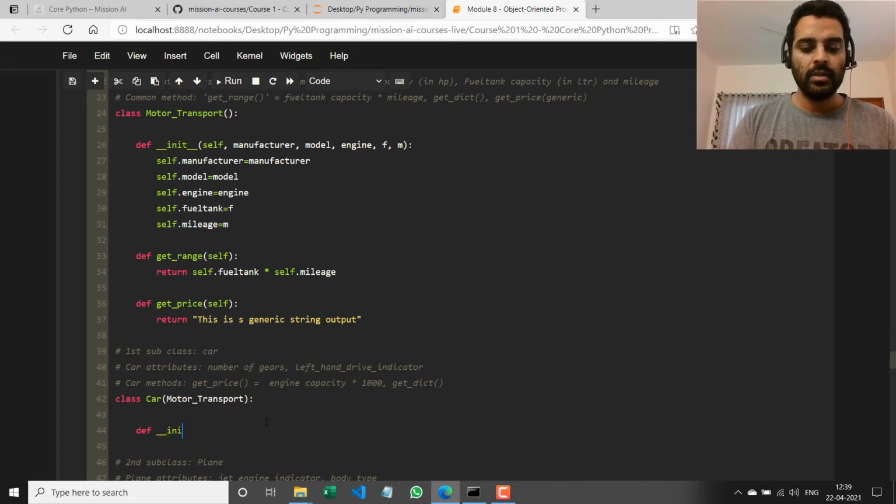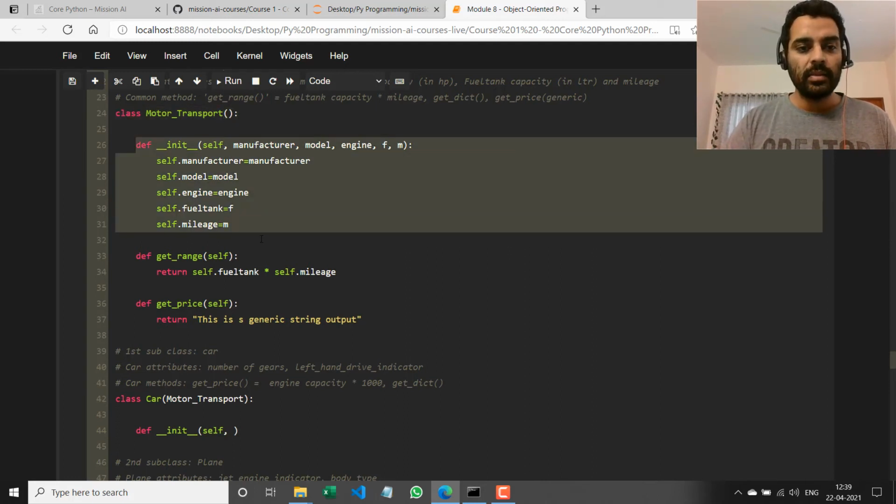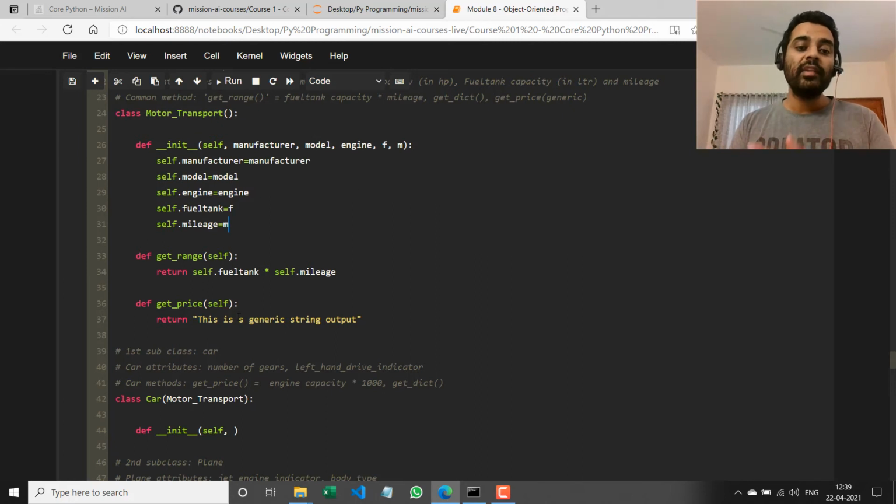Now, does it have any class attributes? No, it doesn't. It has only instance attributes. So define init, which takes all these attributes plus two unique attributes, right? Which are these two things. So remember, if I have a subclass, which is a specific or extended version of the superclass, and the superclass has 5 attributes, then the subclass has 5 plus n attributes, where n is the number of unique attributes. Okay, so all the common ones have to be passed to the constructor as well as the unique ones.